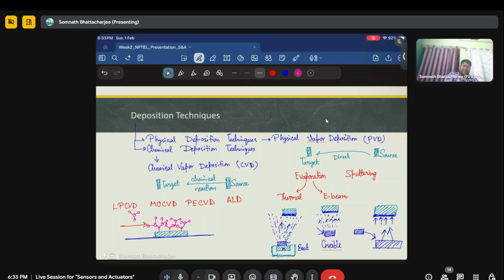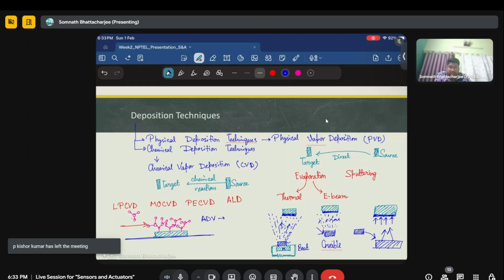So you can see in this case, if you are purging a water purge, then the top atoms will be converted into the H2O atom. Then again, if you are purging this same material, there will be chemical reactions based on different layers, and you will create layer by layer deposition of that material. The main advantage of this technique is that it gives a highly pure and uniform film. So it gives the most pure and uniform film.